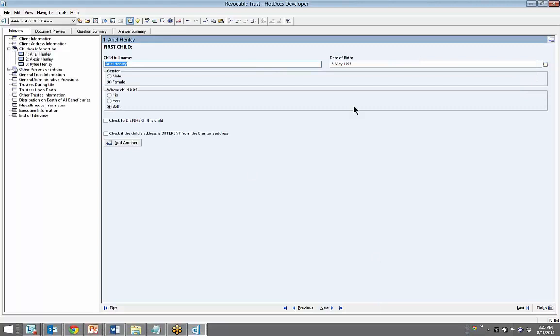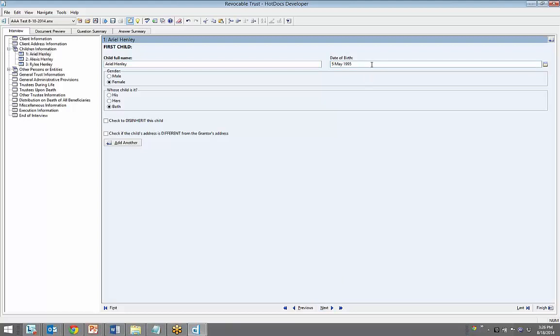And here's another interesting thing about document assembly systems that are much better than fill in the blanks and anything that Word can do natively. You can gather lists, and almost every legal document has a list. You've got parties, you've got grantors and grantees and mortgagors and mortgagees and buyers and sellers and et cetera, and you never know how many of each one of those you're going to have. Well, in this case, I can enter my 3 daughters, right? So I enter the first one. Now I enter the date of birth.